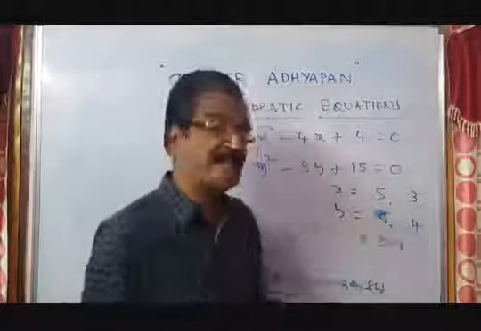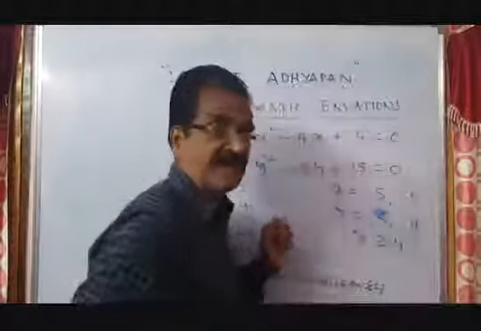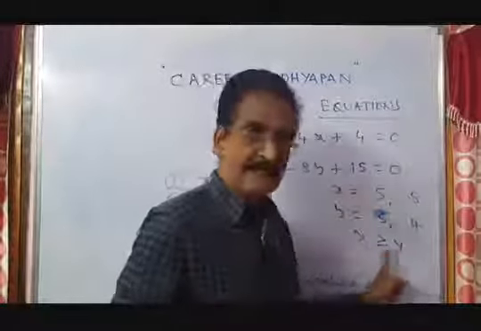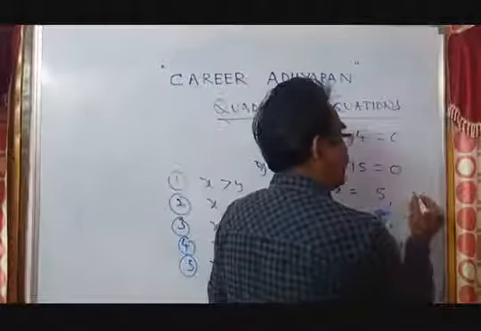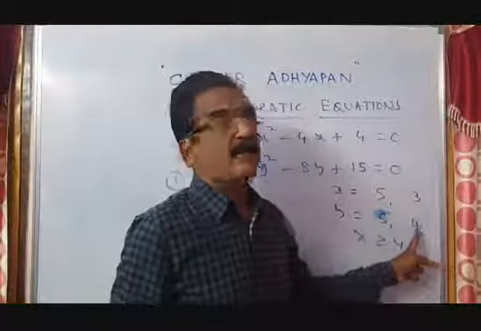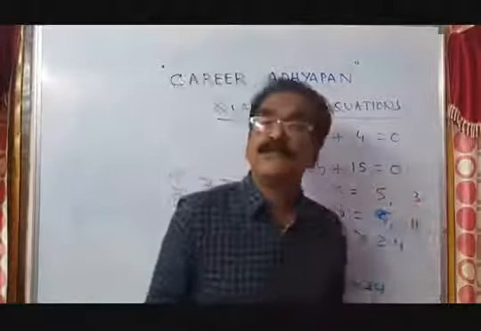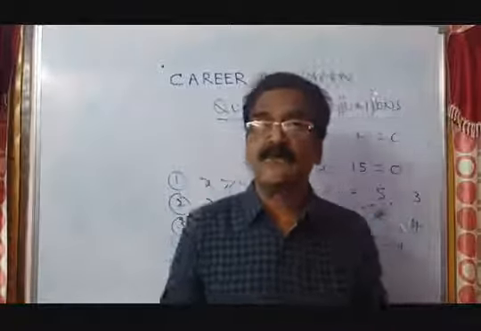So in the previous case, if 8 is here, then no problem, x greater than or equal to y. But if 3 is here, you get greater than or equal to y, and also less than y. So if you take only one x value, you are getting the relation x greater than or equal to y.